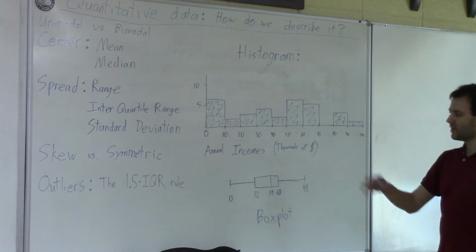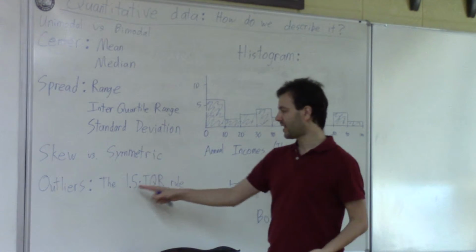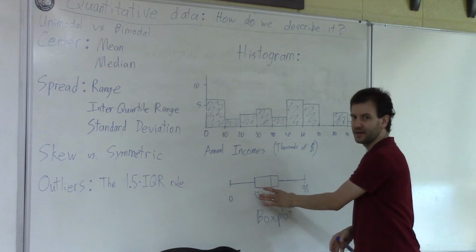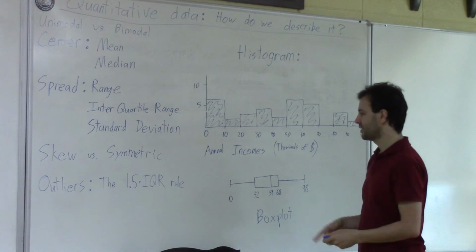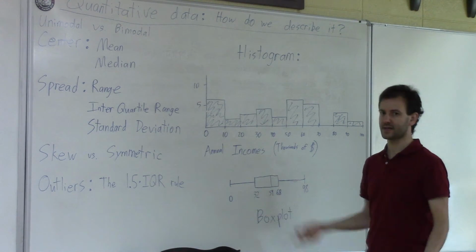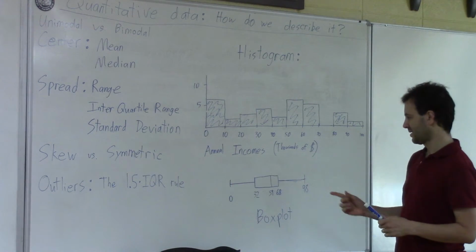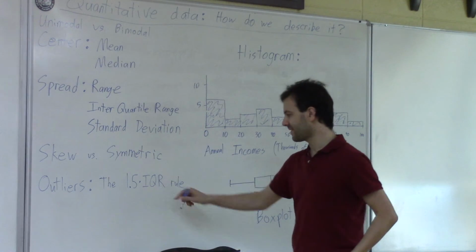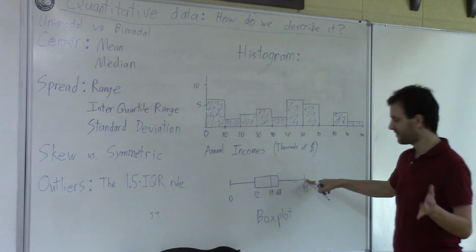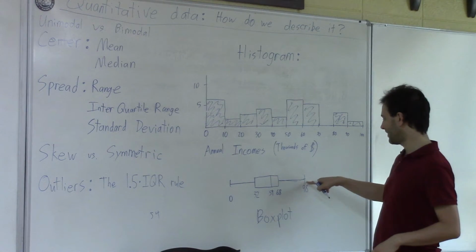Is this person an outlier? The rule is, if a point is beyond 1.5 interquartile ranges from the middle two quartiles, then it is an outlier. So first of all, we have to figure out what the interquartile range is. Over here, it's 36. 1.5 interquartile ranges would be 54. So with 1.5 IQRs being 54, is this point more than 54 away from 68? No, they're only 30 away. So even that is not an outlier.